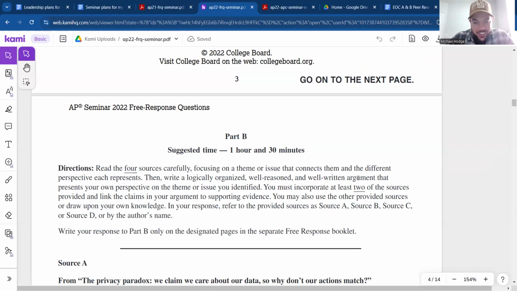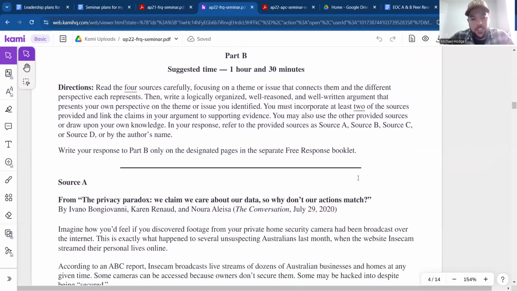You're going to look through these documents, right? You are going to write down potential themes as you go through the documents. Yes, you're going to decide what documents you want to look at first. You write down potential themes. Then you have to decide what is a potential argument I can make.